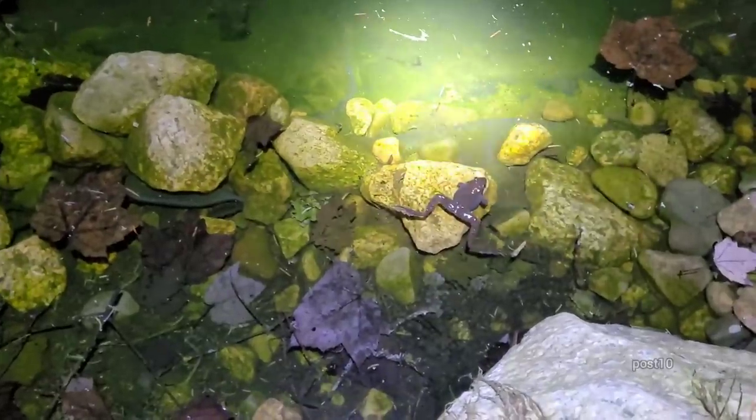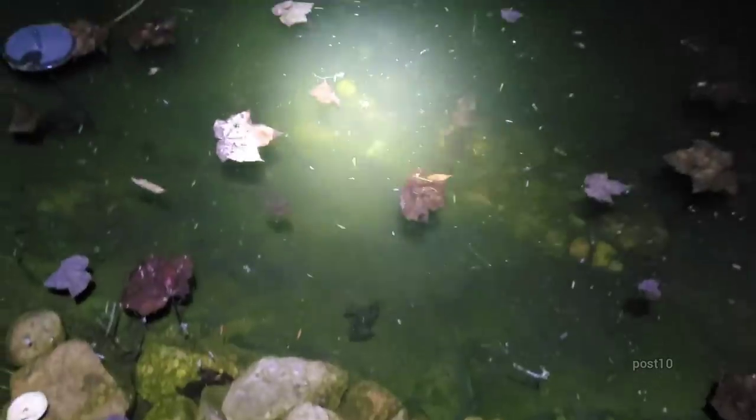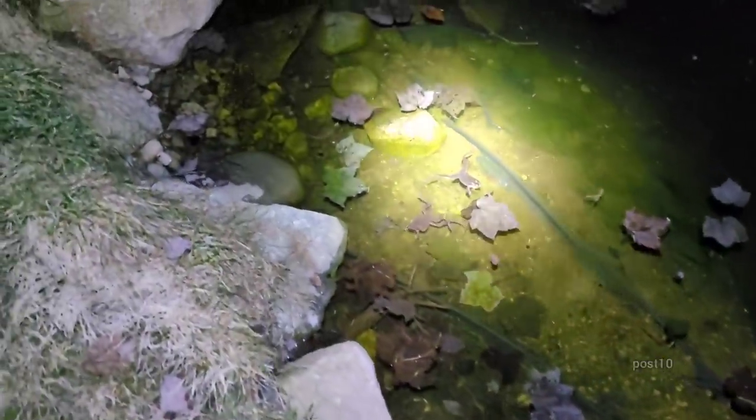Take a look. Right there, a bunch underwater. Lots of mating frogs. One there. Wow, there's so many frogs. There's got to be dozens of them in this pond, and they're all coming out of hibernation today. Yesterday there was only a couple, now there's a lot.